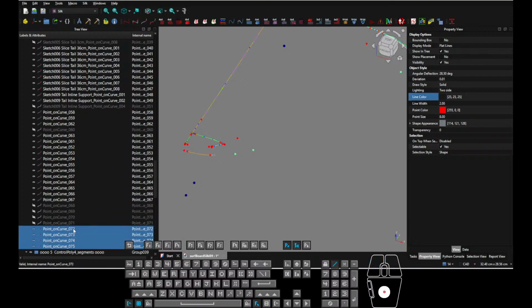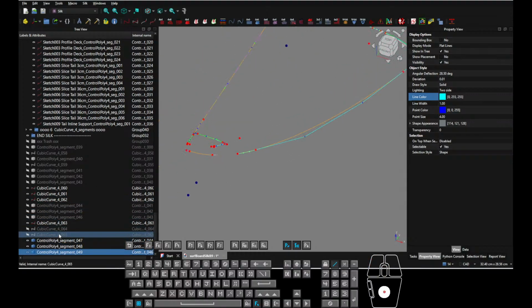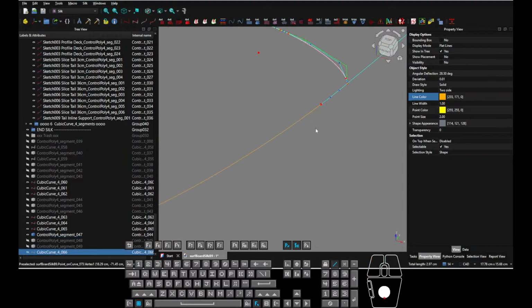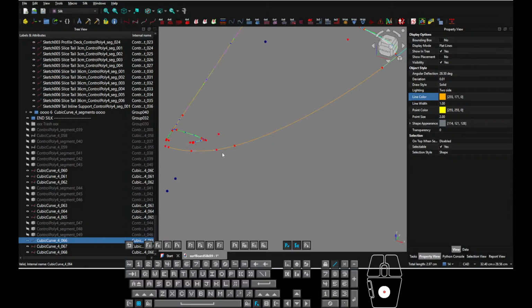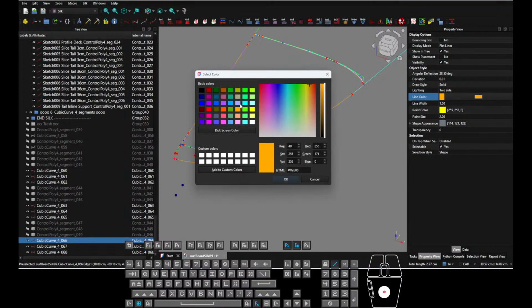So 1, 2, 3, 4. This should be producing, so it would be this one will be dark purple, this one light purple.